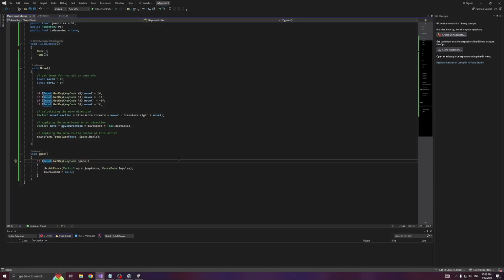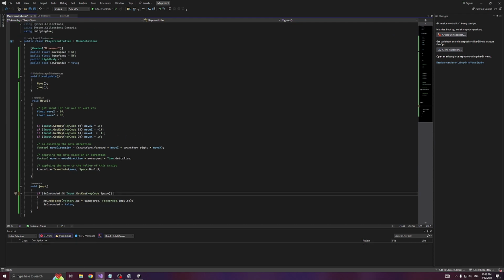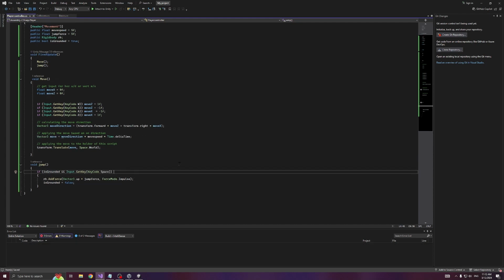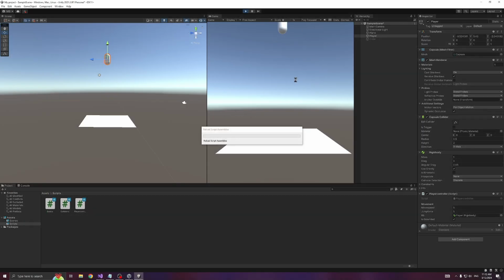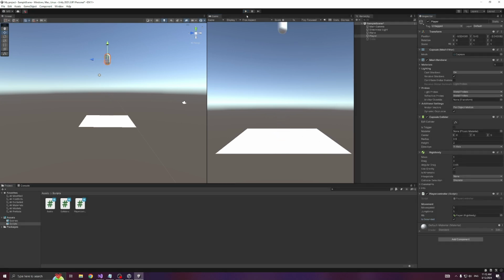So let's go is grounded and add. Okay. So this time it should allow us to jump once. Very good. And then we can't jump again without setting this to true. And then we can jump again. Alright, so we can now jump with our player.